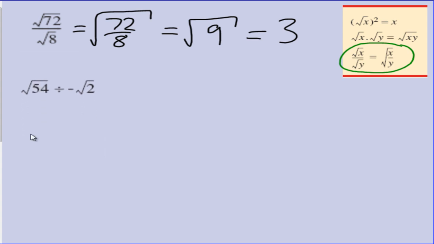Bringing on our next example, the square root of 54 divided by negative root 2. In this example, I find it much easier to do divisions of surds when they're written one over the top of another. That way I can match whole numbers to whole numbers, and I can match the surds to the surds. So that's what I'm going to do with this one. I'm going to rewrite it as the square root of 54 over negative square root of 2.